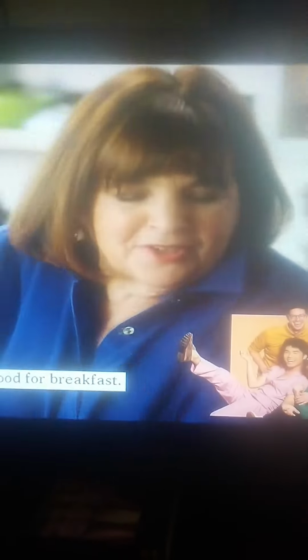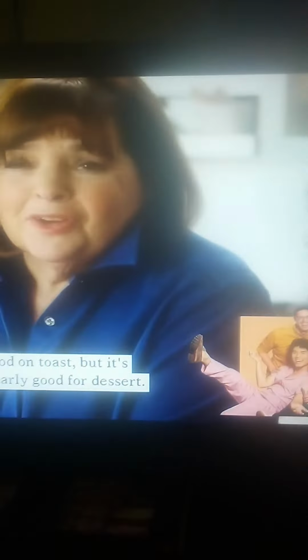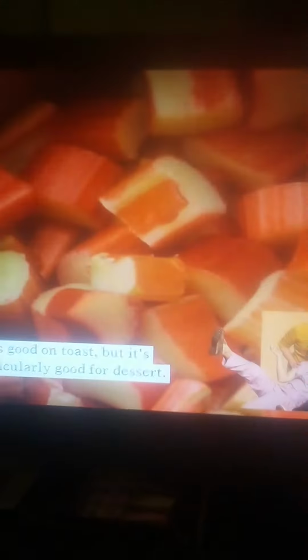I'm just going to put it right into this big pot. The nice thing about this dish is you can make it way in advance. It sits in the fridge really well for days. And it's good with yogurt, it's good for breakfast, it's good on toast. It's particularly good for dessert.